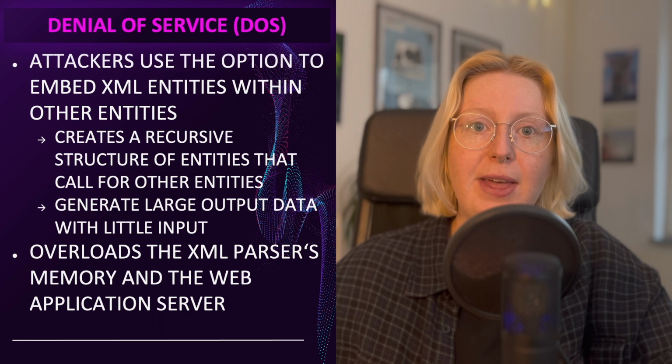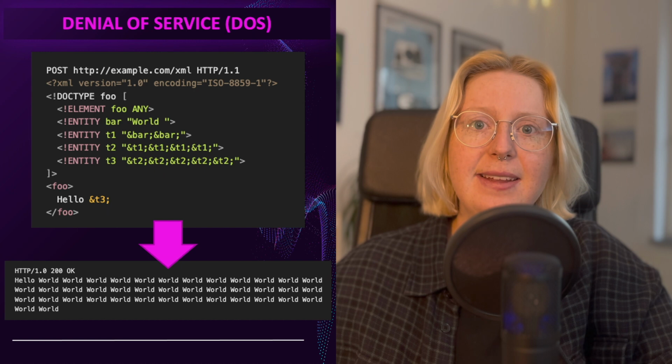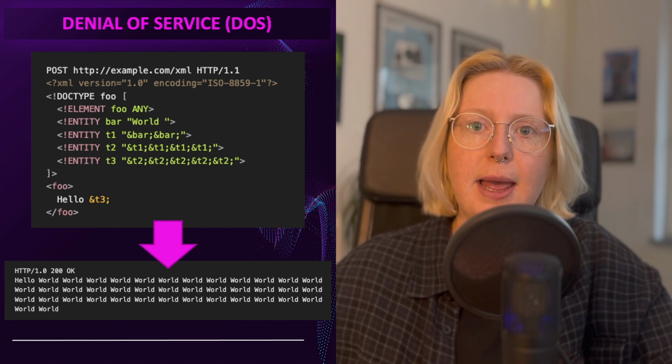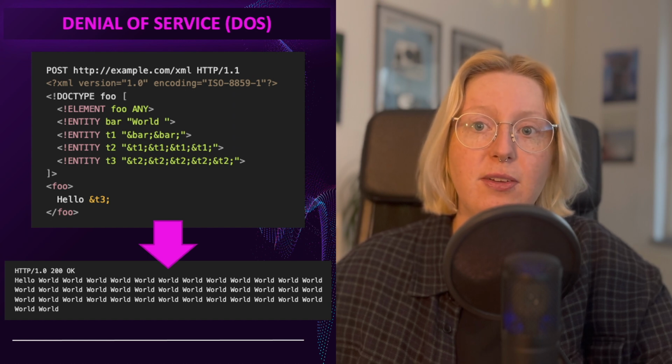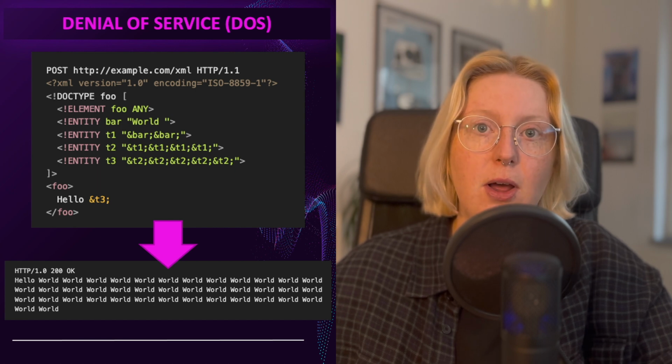An example for that can look similar to this. Now, by adding even more layers to the entity definitions, the resulting entity can become so big that no typical XML parser would be able to process it without overloading. An attack like this is also called a billion laughs attack.